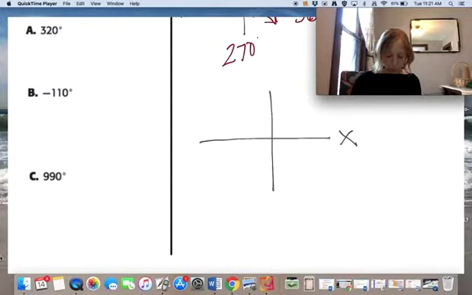I'm going to still start right here on my positive x-axis, but instead of going up, I'm going to go down. So I'm going to go down past the 90 degree mark. So if I go down this far, that would be 90. I'm going to keep going 20 more degrees. And then I can draw in my angle of rotation, negative 110. So I went 90, and then I went 20 more for a total of 110 degrees. When you're drawing these pictures, it's best to label them when you're done, where your angle is at.